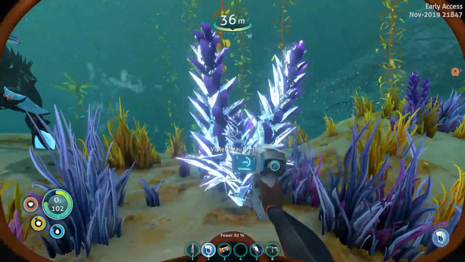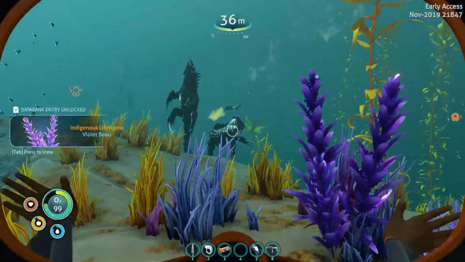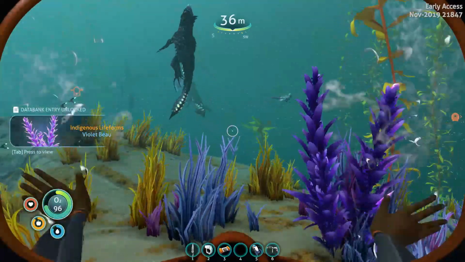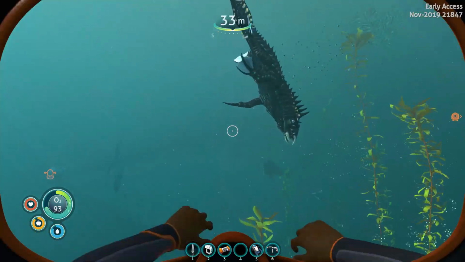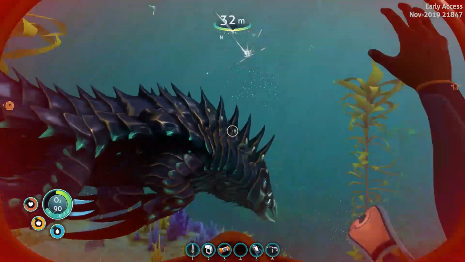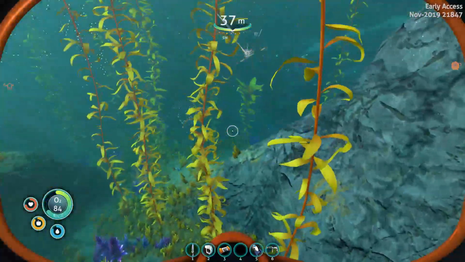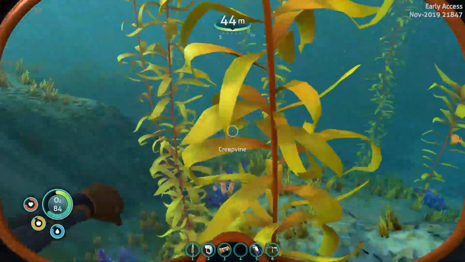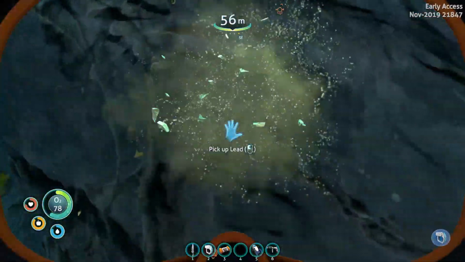Let's scan a violet bow. Why not? These bad boys playing over there. You guys are mean. Why are you so mean? Grav traps, lead.